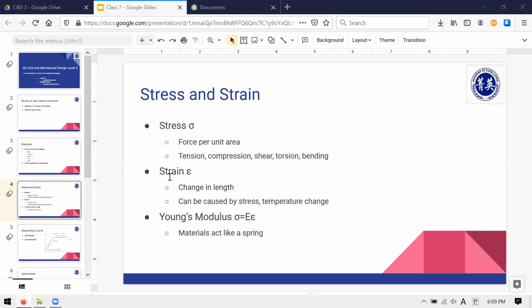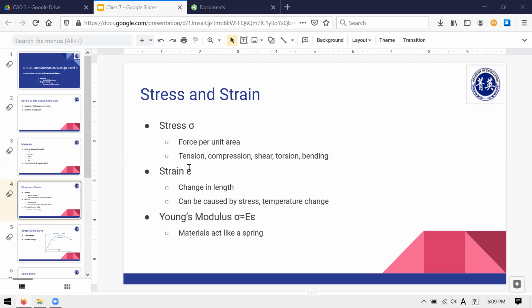And so that tiny, tiny bit of length change, it's so small that you might not be able to see, but you can imagine if I pulled on this really hard, it might stretch a tiny bit. And so the ratio of how much that material can stretch out in length over its original length describes the strain that the object has experienced.